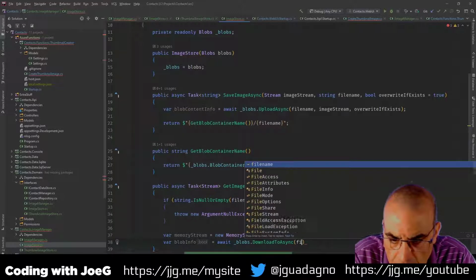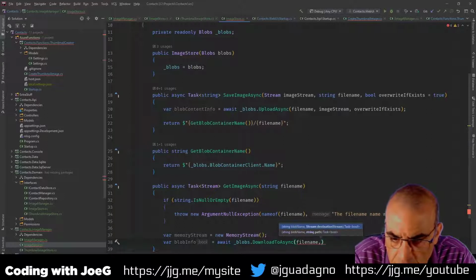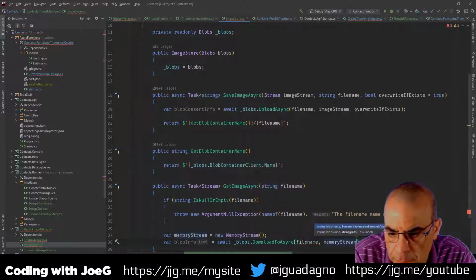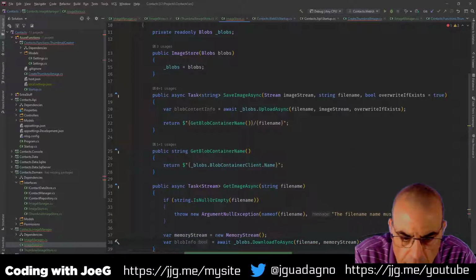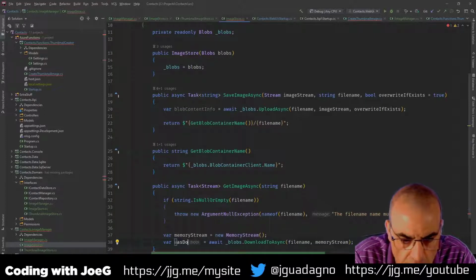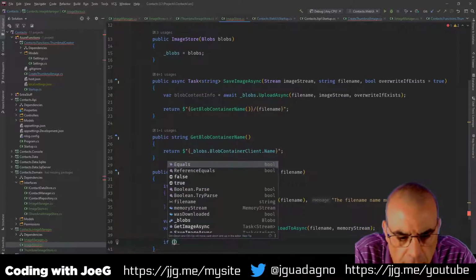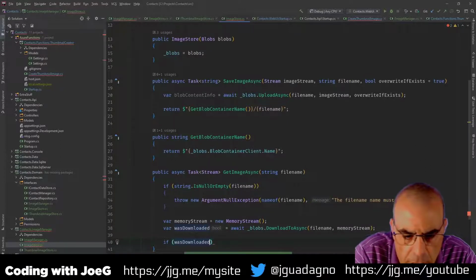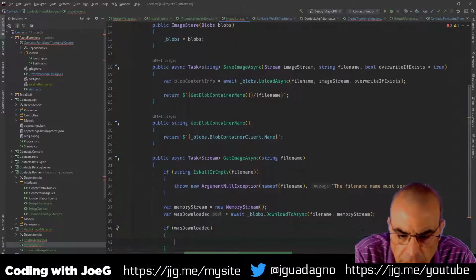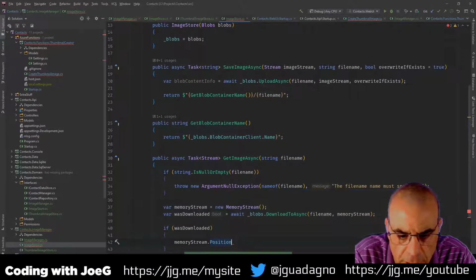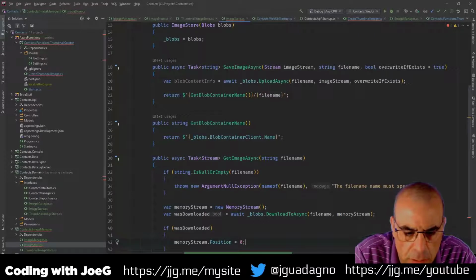And that wants the blob name, which is file name. Destination stream is memory stream. And then you was downloaded. If was downloaded, I think we need to just do this memory stream dot position equals 0.